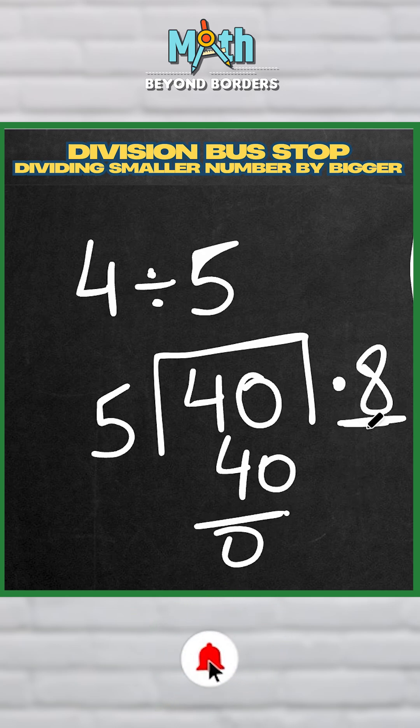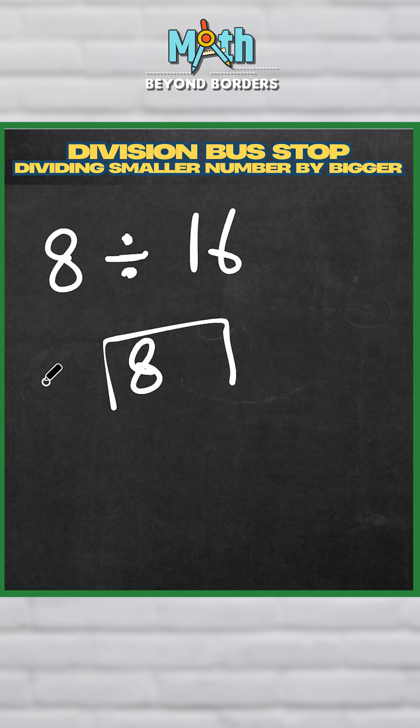Just remember, with and after decimal one zero is free, and I'll show you an example as well. So for example, now I have 8 divided by 16. What will happen when I put a decimal?